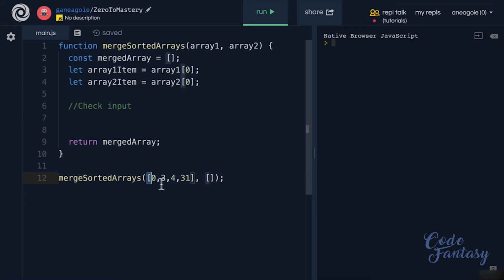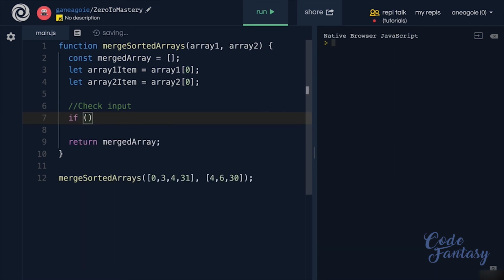In our case, we can just return the first array because, well, it's already sorted. We're still merging the two arrays, but the other array doesn't have anything. And that's the same if this first array was just empty as well. So to avoid any extra work, let's check for those conditions so that right away we can give out the answer and make our function more efficient in those cases.